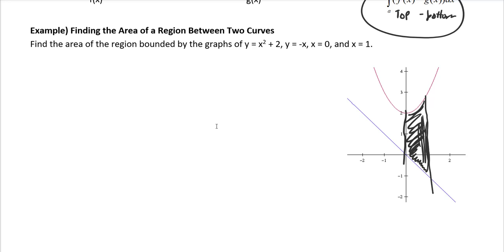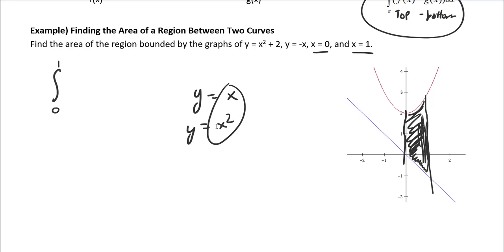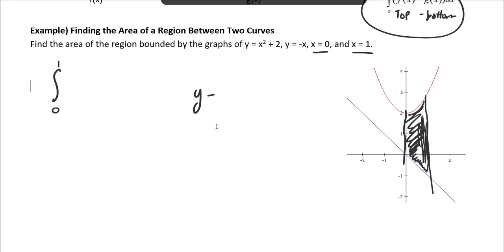So how do I do that? I'm going to make an integral. The bounds are from 0 to 1. In this case, the line and parabola do not intersect, but the problem will tell you what values you want to go between. If it gave you y equals x and y equals x squared, then these touch at some points. They touch at 0, 0, and they touch at 1, 1. And so then you would use between 0 and 1 because that's where they would actually touch. I'm not doing that right now, but that's what you would do.